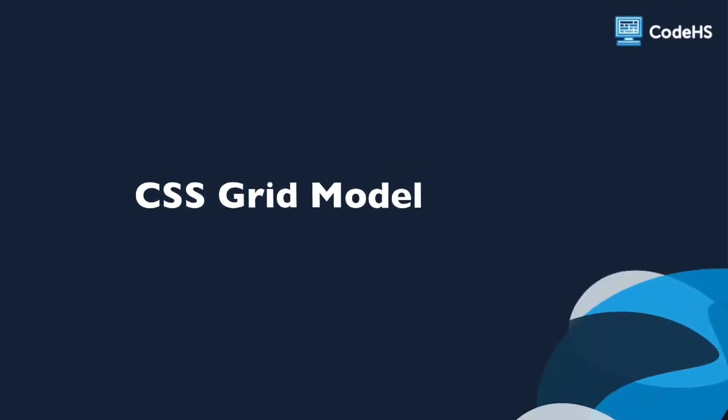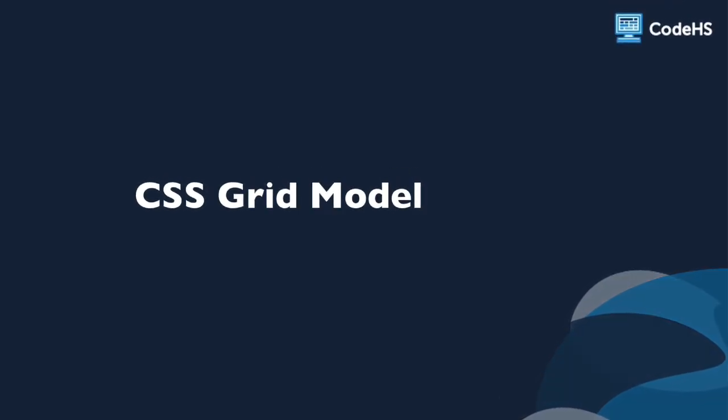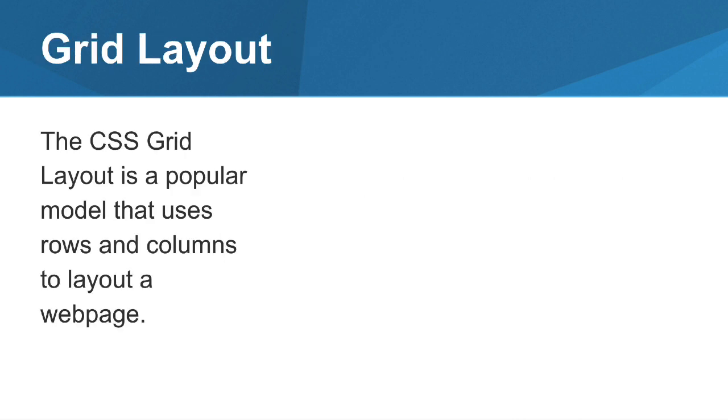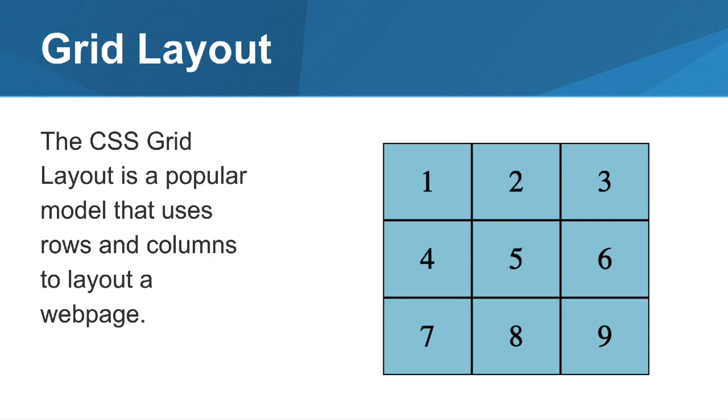Hi, in this lesson, you'll learn about the CSS Grid model. CSS offers many different layout styles to help you organize your website. These styles are often customizable and can be relatively easy to implement with basic CSS terms. In this lesson, you're going to explore the grid layout. The grid layout is a popular model that uses rows and columns to lay out content in a grid-like manner.